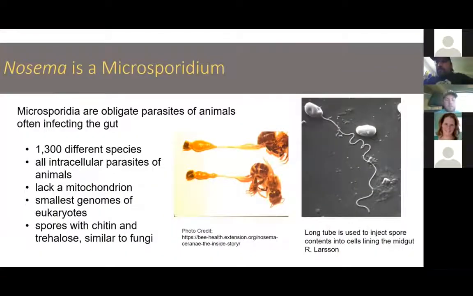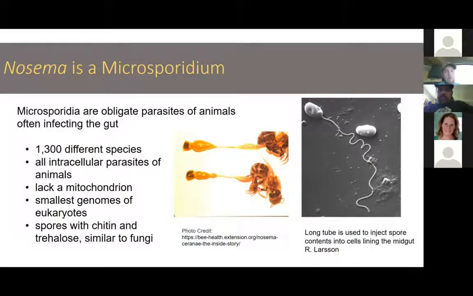So before we get into talking about how Nosema affects honeybees, we need to know what it is on a biological level. Nosema is a microsporidia. Microsporidia are eukaryotic unicellular organisms allied with fungi, but they're actually placed in a sister kingdom simply because they're hard to place in the nomenclature with fungi. They're also intracellular obligate parasites.